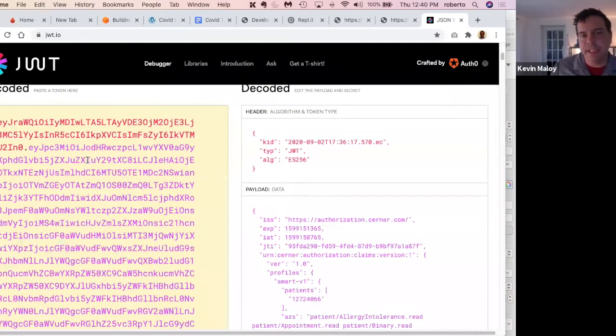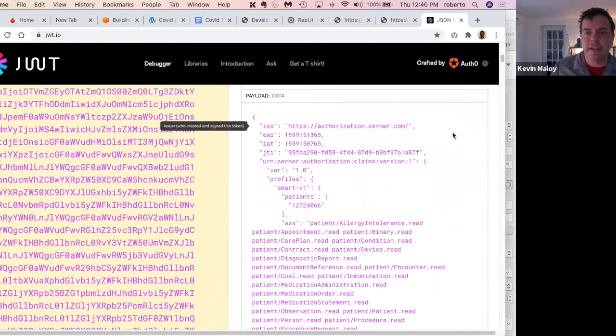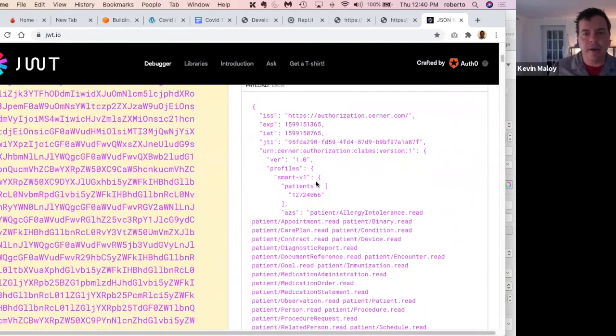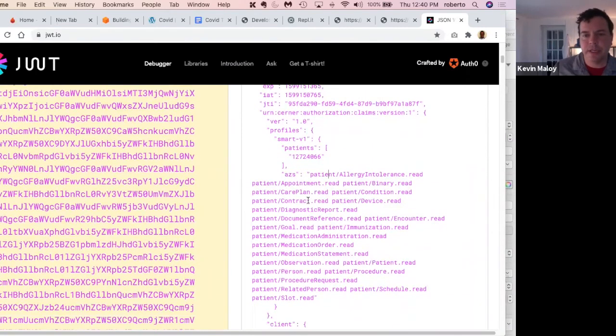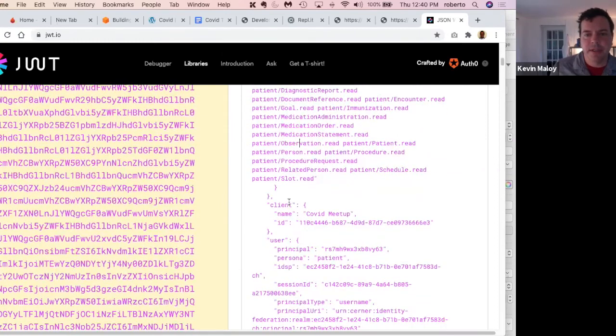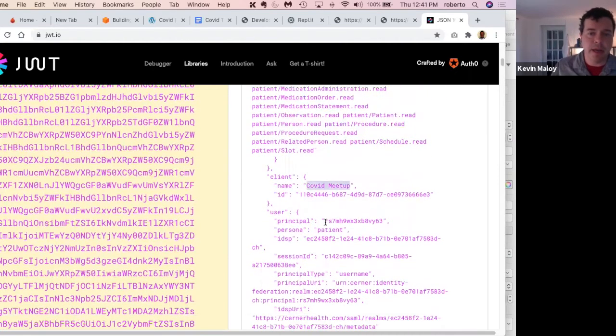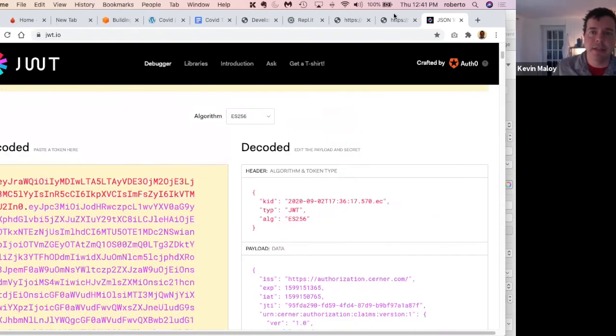So you take that goobly-gob stuff and it actually has information that, hey, this token, which we're using for our authorization, has all these scopes like allergy and tolerance, all that stuff we checked in the code console, the conditions, the observations, the person. This token's using COVID Meetup, which is my app. Yours would probably say your app name. It tells who logged in.